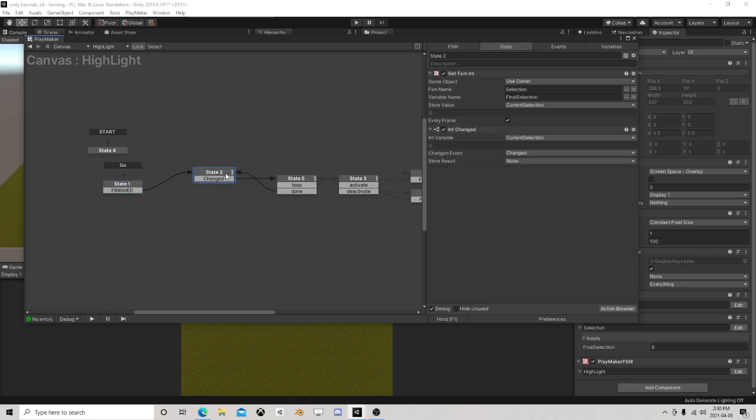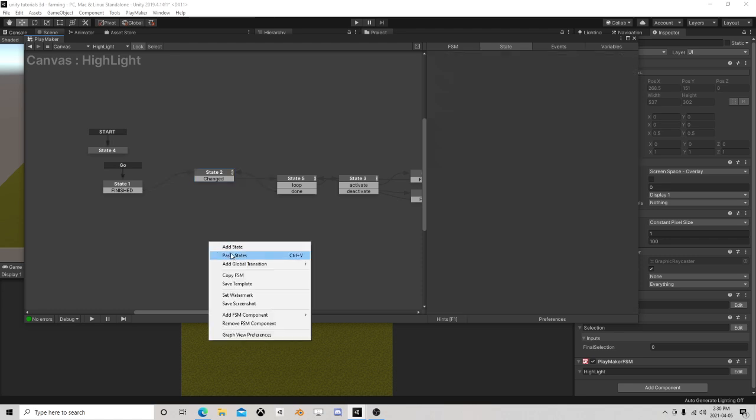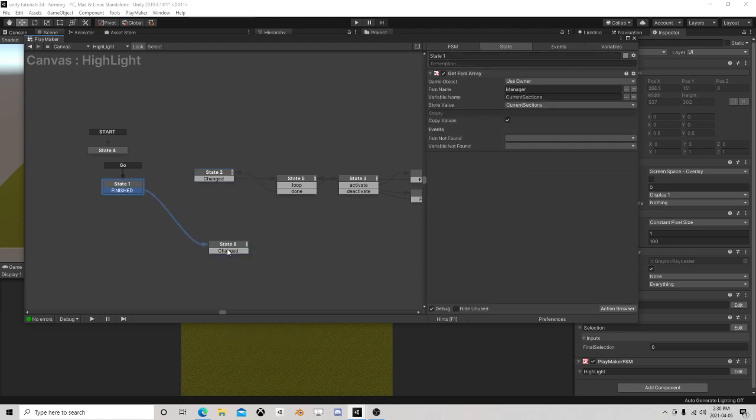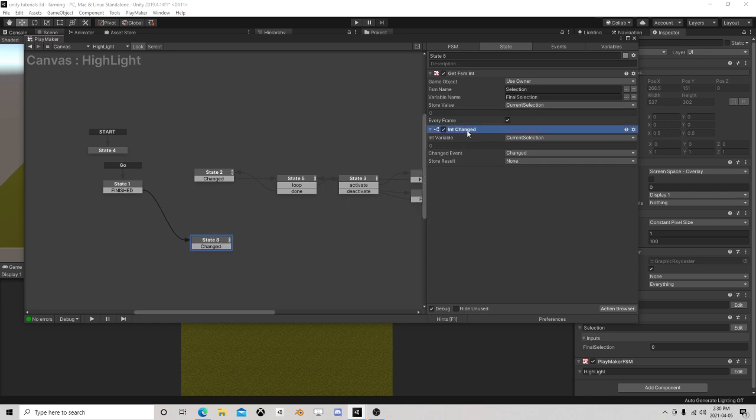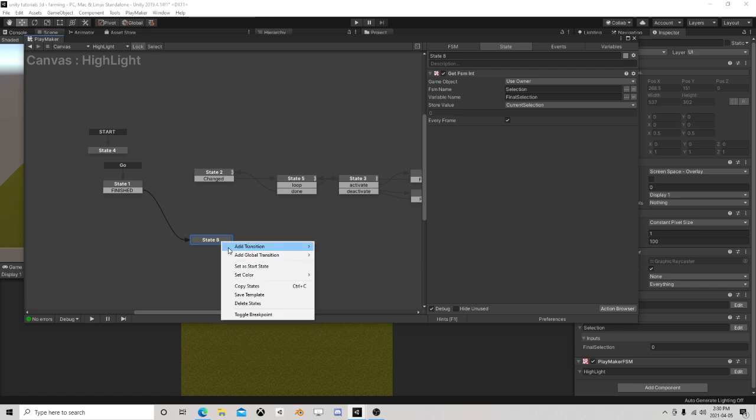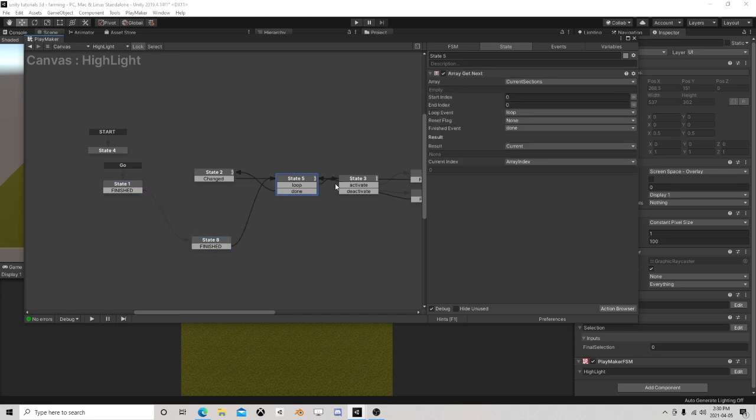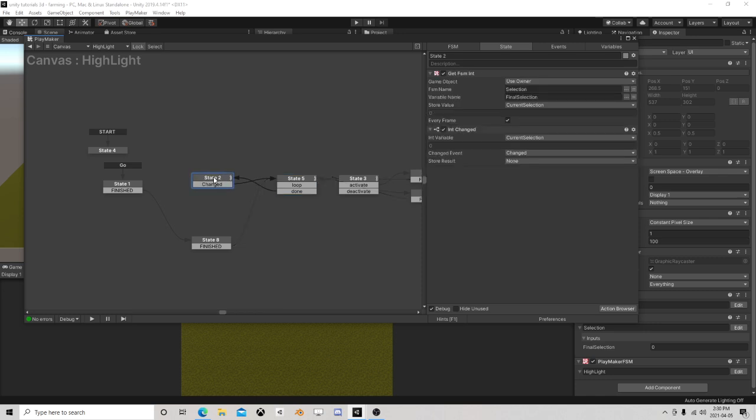So you know what we should do to make sure this is set properly is I need 2 of these states. I don't need a changed, but I do need a finished. Doesn't need to be every frame. So we get an array, we get that. We'll run through this and then come back to here.